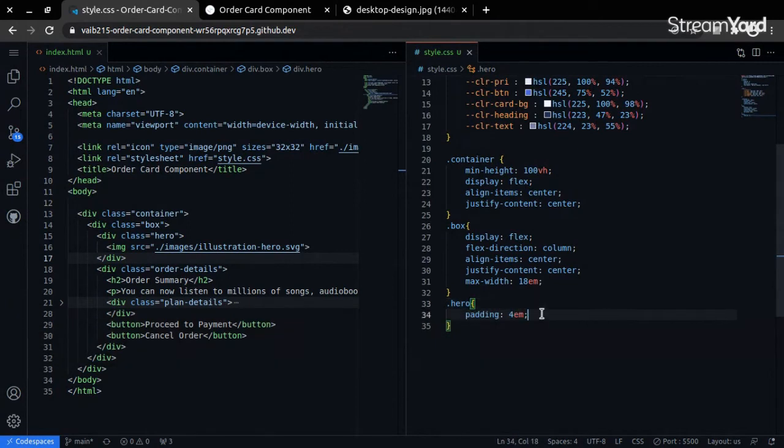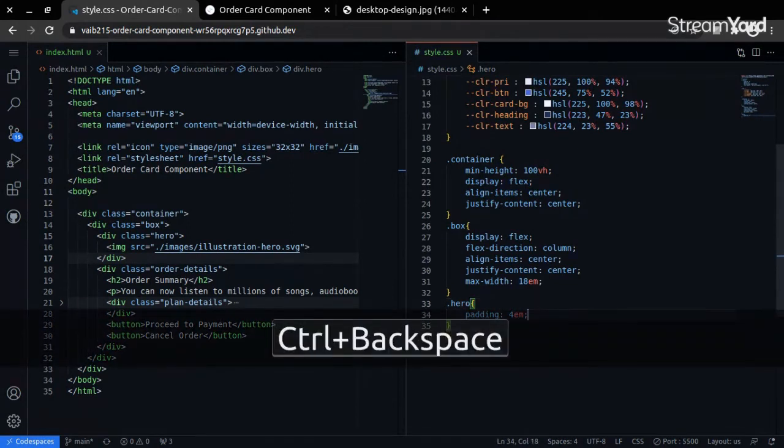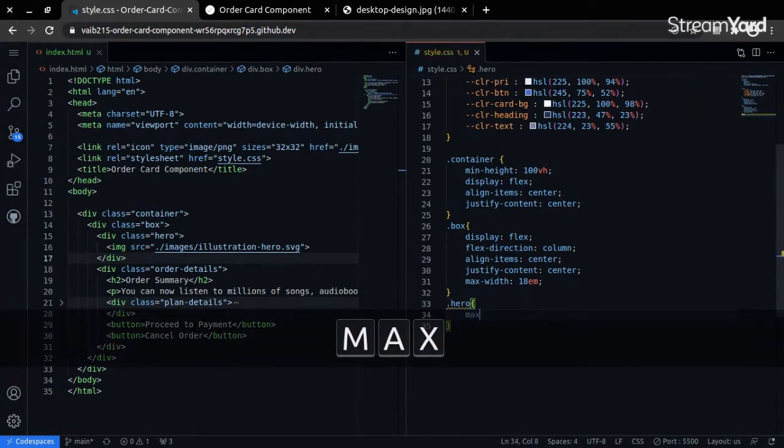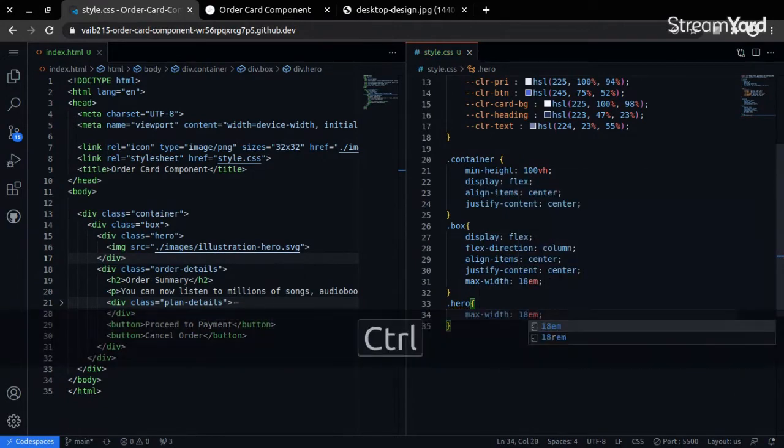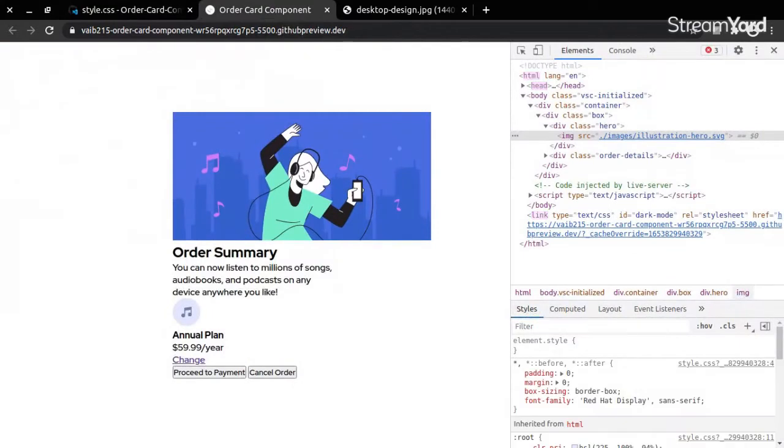Maybe I should apply max width to it. Let's see if that helps. Sometimes you get stuck in these properties, and yeah, now it has changed.